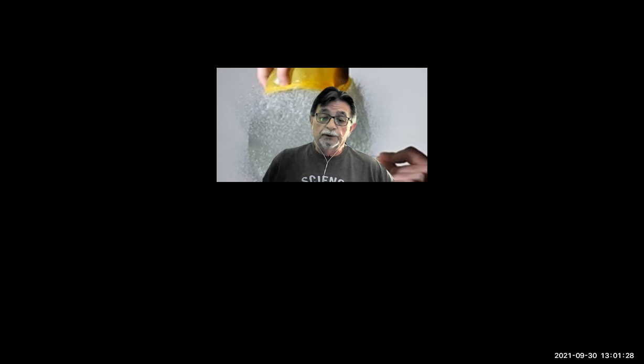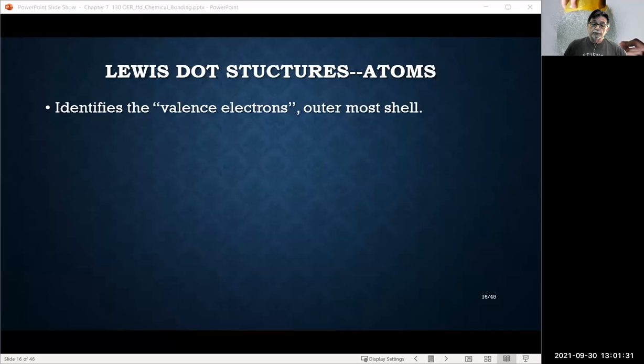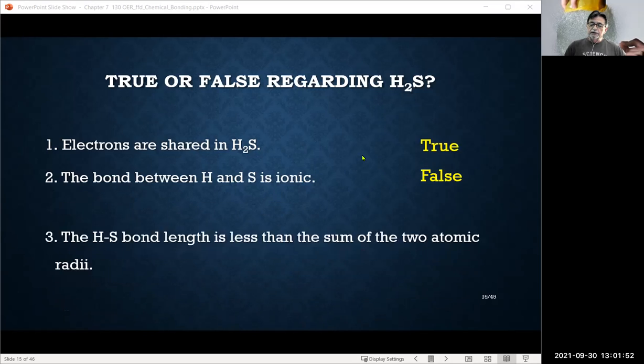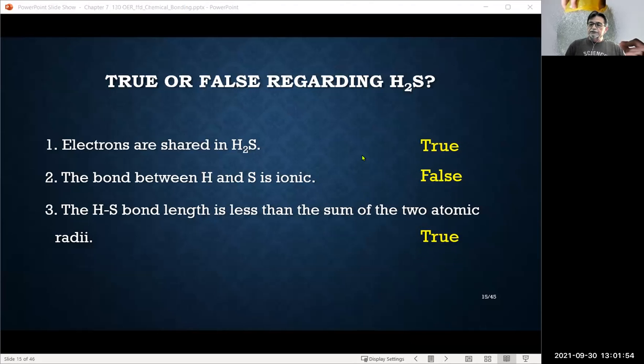All right, I will continue with the slide that we ended with, which was slide 16. Here we are talking about the chemical bonds, and we talked about ionic bonds and covalent/molecular bonds, okay? The main thing to remember is that ionic bonds consist of a combination of a metal and a nonmetal, and covalent bonds consist of a combination of two nonmetals. Okay? And it's important to recognize that.